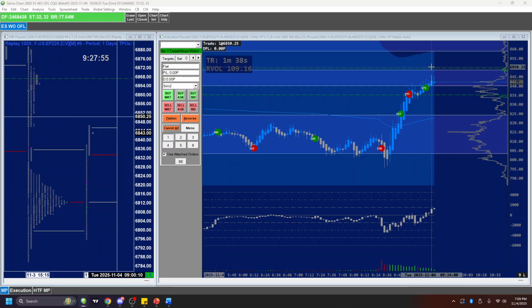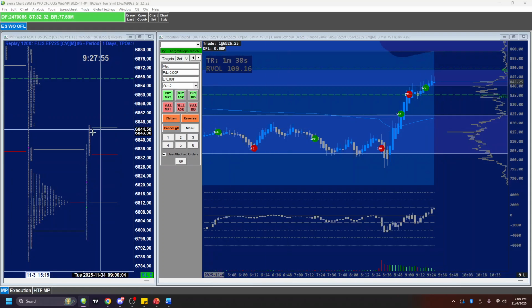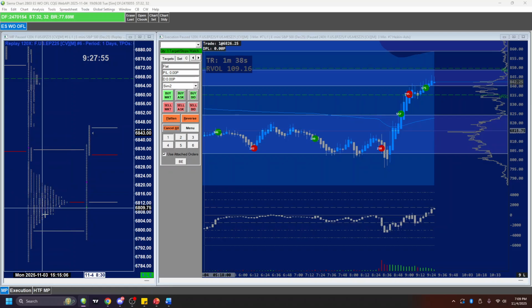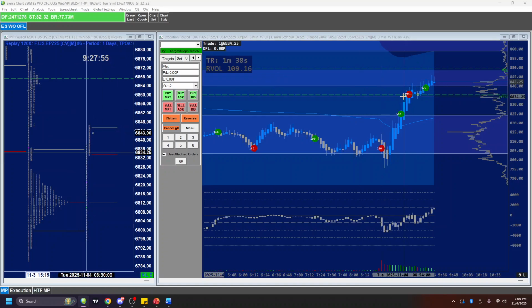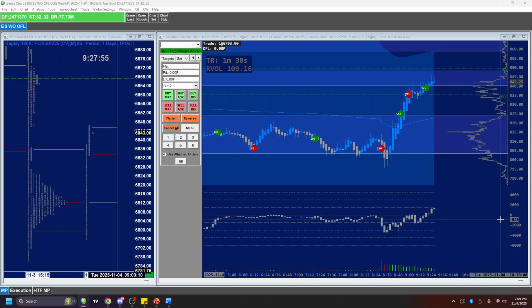Essentially, I want to find out how price is going to approach the prior day low to determine if we're going to get a mean reversion trade today, or if we're going to break out and find new buyers through this level. But as we approach that level, you've got to think there are some people short down here in the overnight session who are covering, and that's some of the push up here.